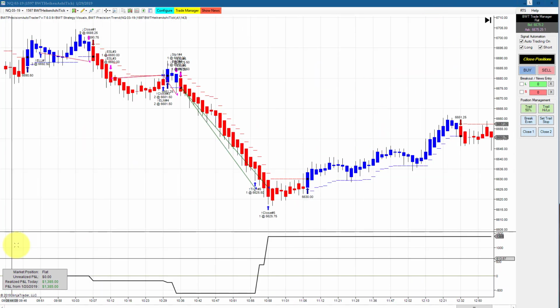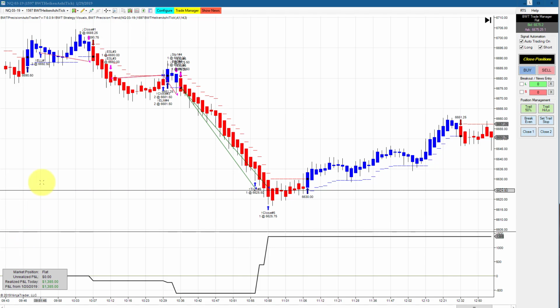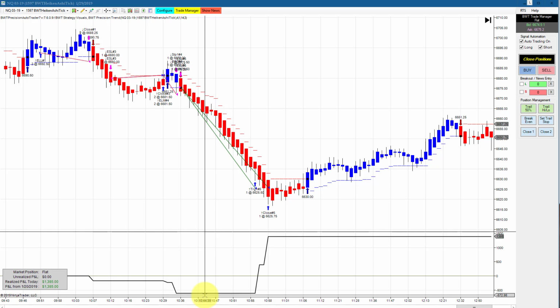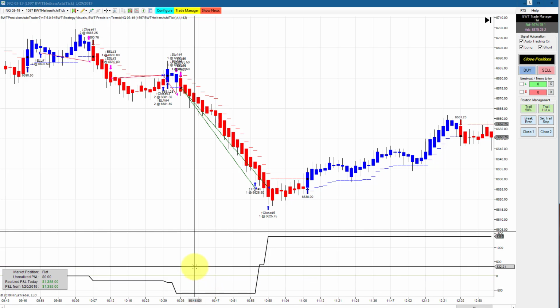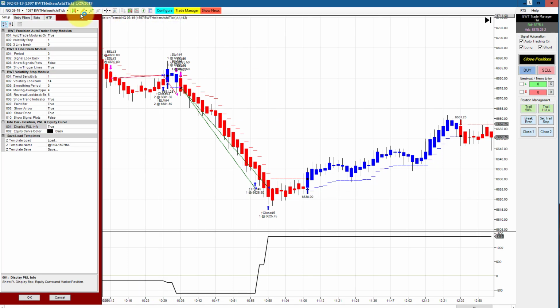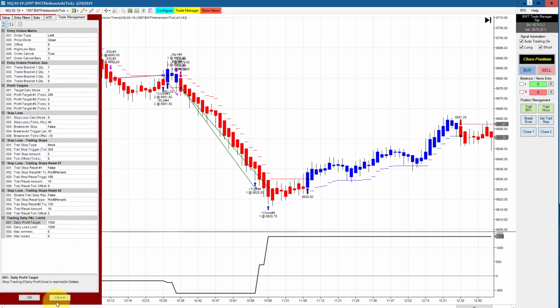Okay, the NASDAQ on a 1597 Heikin-Ashi chart started off with 3 winners in a row, and those 3 winners only drew down about $500 or $250 per contract. And then it came back with this really nice looking short trade and finished at 1382 for the day. The goal on this is 1550, so just shy of its goal. It's a limit order with an 8-tick pullback.